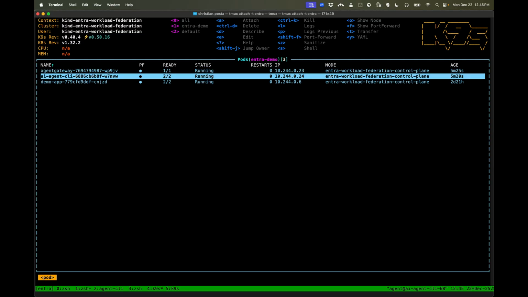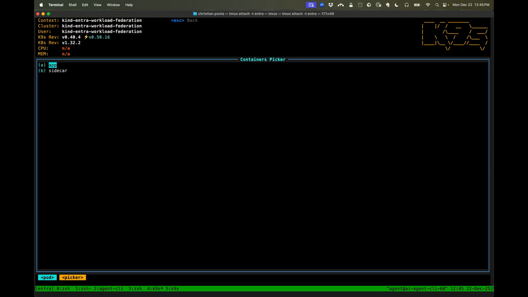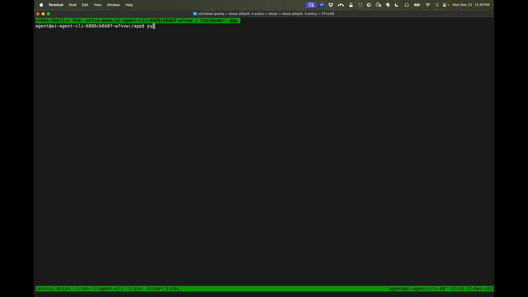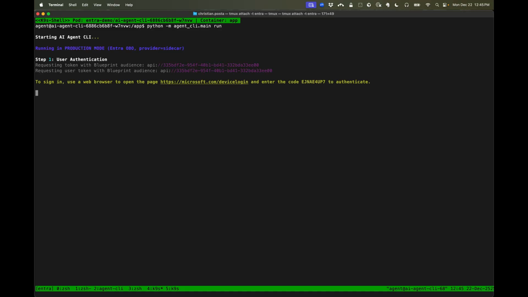So we'll go into our workload here, and we will run our agent CLI here. And the first thing it's going to do is make us log in. All right, so let's go ahead and grab. Sometimes this doesn't cooperate.